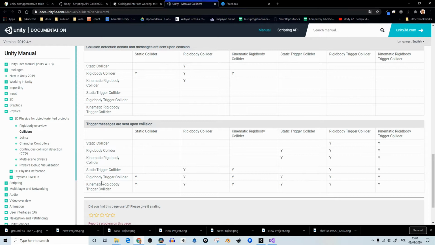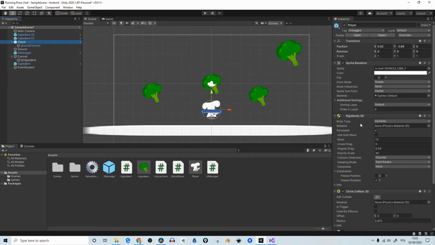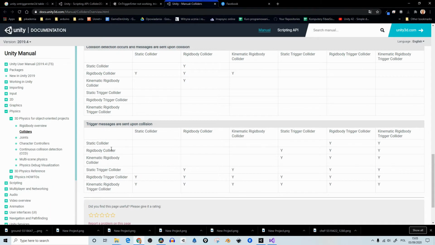Here we've got in our player, we've got a rigid body collider, don't we? If I click on the player, we've got rigid body dynamic, and this is a normal collider. So I believe this is the one, rigid body collider.